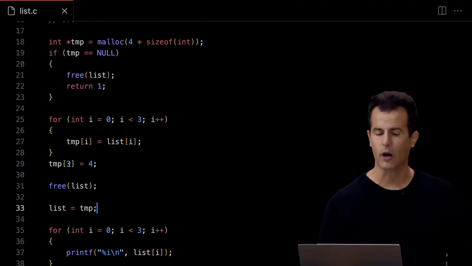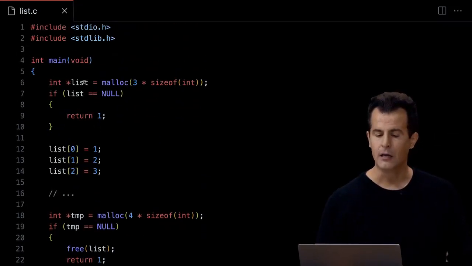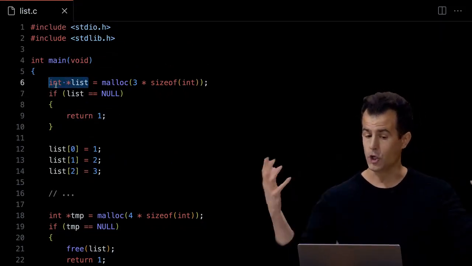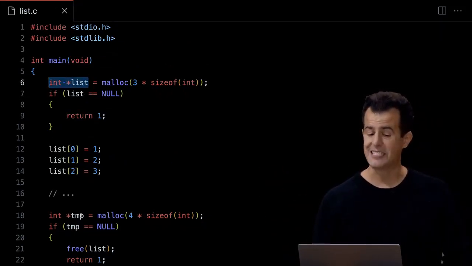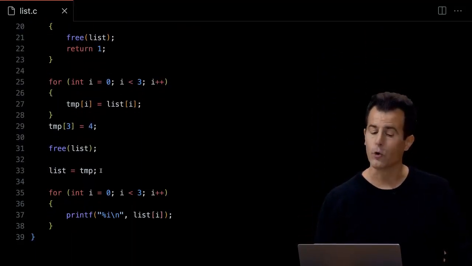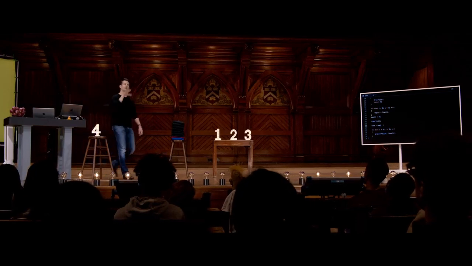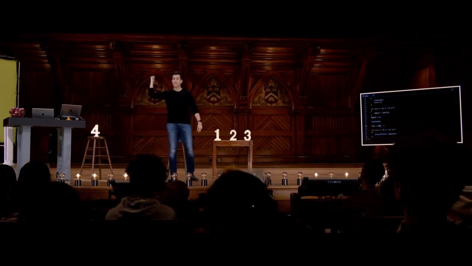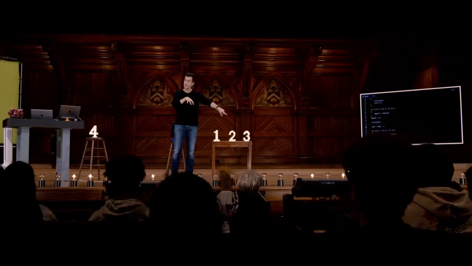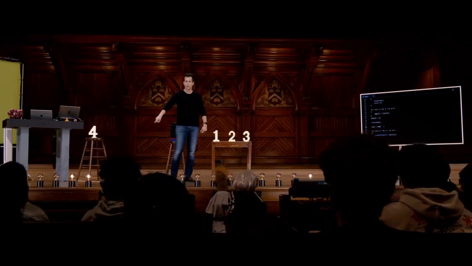And again, that's just saying that if list is a pointer, which it was, because look at the very top line here. On line 6, I declared list to be a pointer to a chunk of memory. Temp, meanwhile, is a separate pointer to a chunk of memory. So down here, this line 33 is just a matter of my saying, OK, now, henceforth, because I've already freed the old chunk of memory, my list variable should point not at this chunk of 3 integers, but this chunk of 4 integers, or really 12 bytes in total now. Or rather, 16 now, because we have 4 such integers.